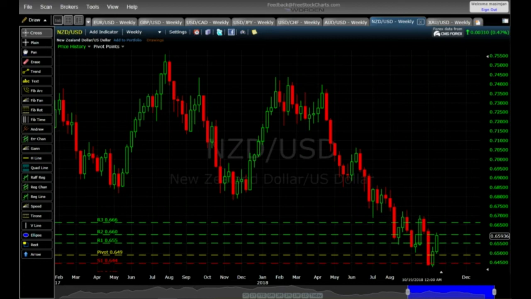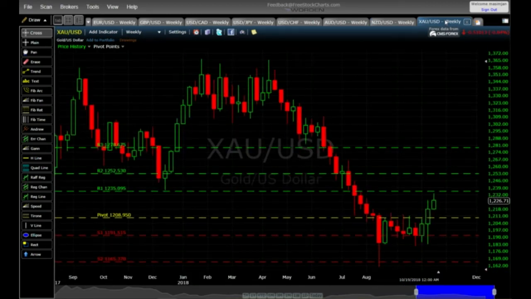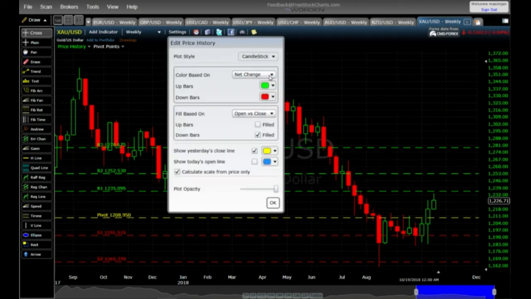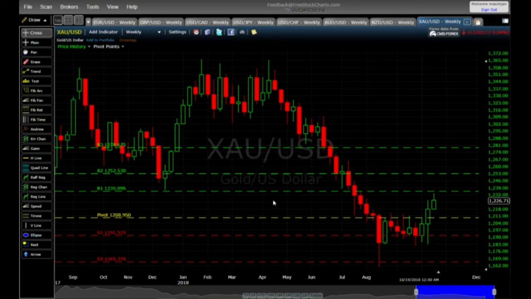Our second last pair of the week is gold. Currently, just give me a moment, I will check my candlestick pattern. As you can see, the gold is trading at 1226.71. Last week it tried to approach resistance 1, which is at 1235, but it bounced back from that resistance. Once again I'm bullish on the gold, and I'm expecting that it will breach R1 at 1235 and achieve 1252 at minimum. So I'm bullish on the pair, as the dollar is getting stronger.